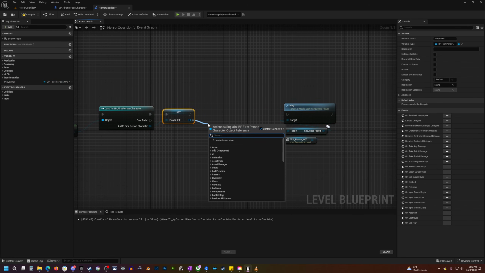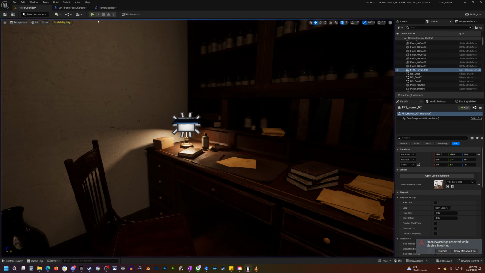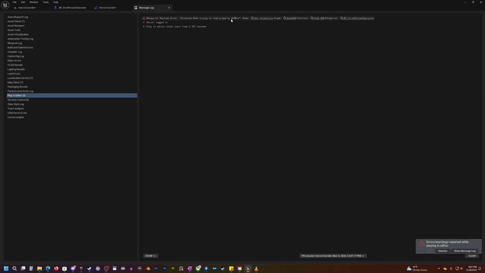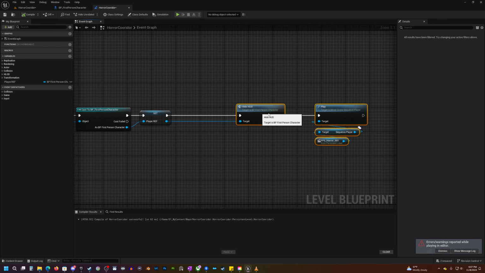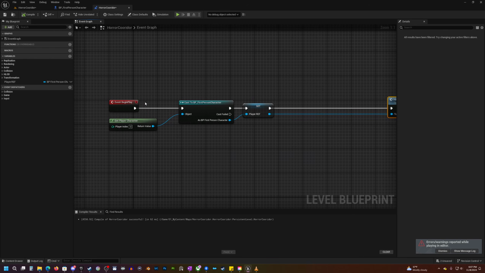Unfortunately, we can't just drag right out of here and type hide HUD. I mean, we can, but I'll show you what will happen. Okay, if we compile and hit play, you're still seeing that, and we get an error message here. The reason for that is we need a tiny little delay here, because this is happening right away.